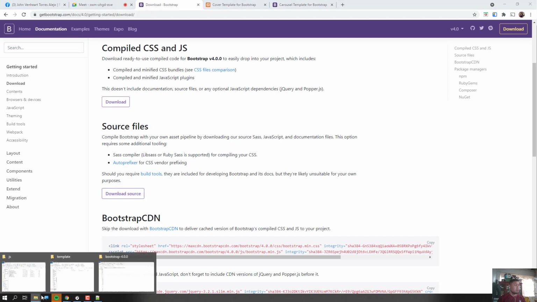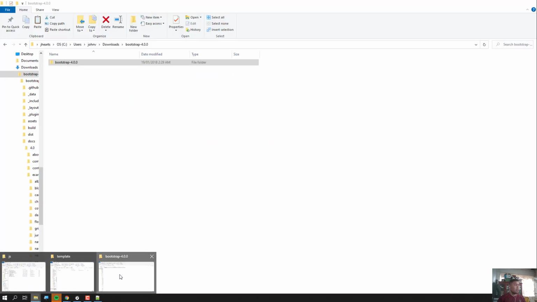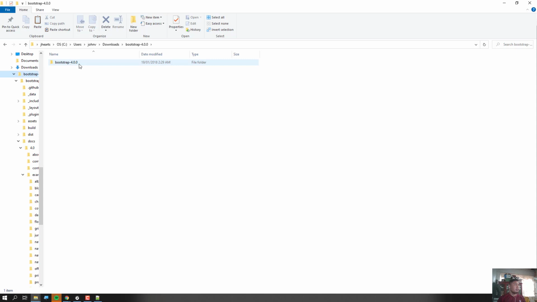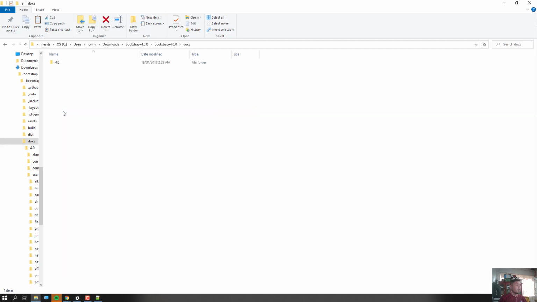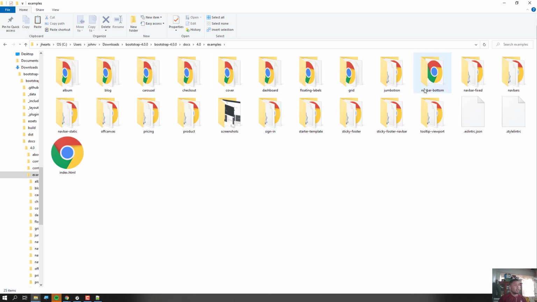When you download that one, you can see a bunch of files. When you extract that one, we have the folder. We go directly to the docs, and we go to 4.0. We go to examples, and we can see all the examples. So we are going to look into the carousel.